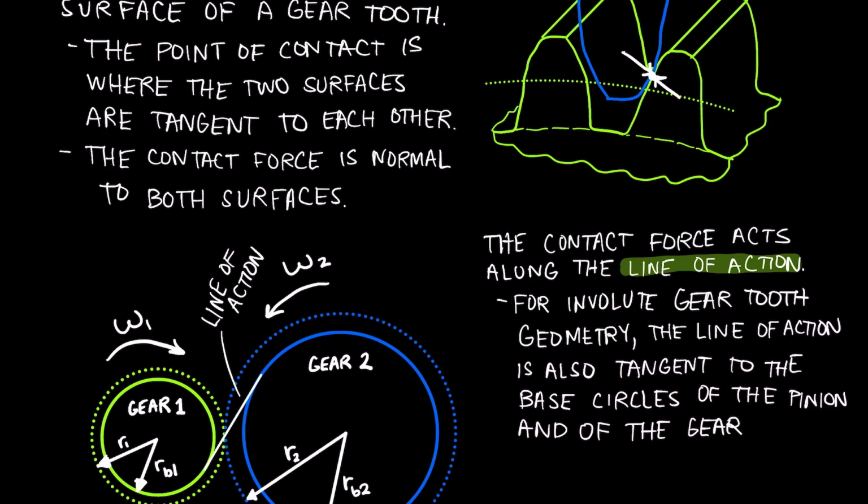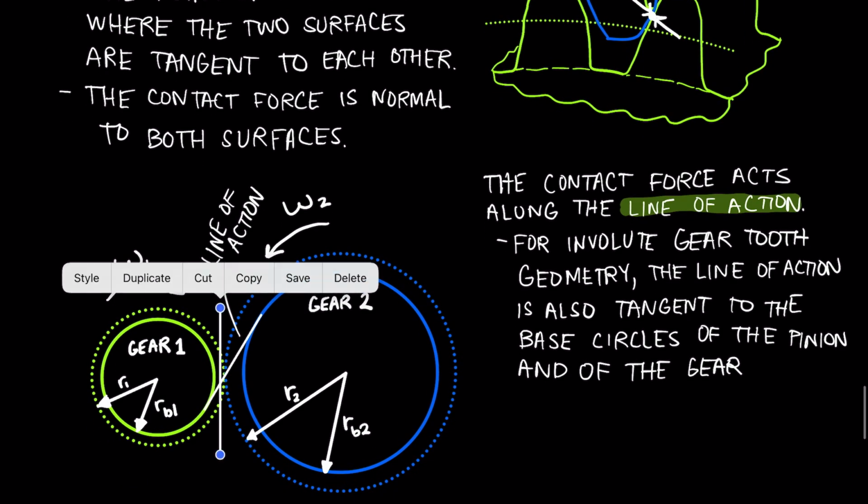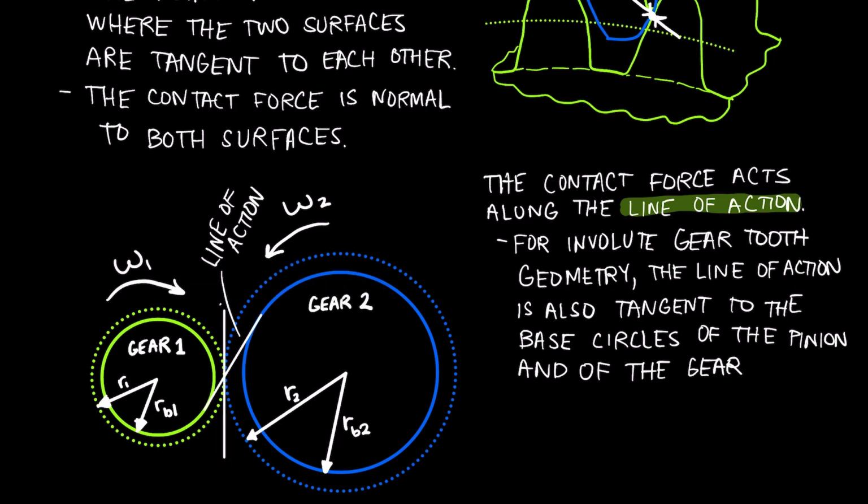We've already mentioned the pressure angle, but let's show where it actually exists on our drawing here. If I draw a straight line that is tangent to both of the pitch circles and goes through the pitch point, then our pressure angle is this angle here, between the line of action and the direction of the pitch line velocity. This is the direction of the pitch line velocity here, and there is our phi, our pressure angle.